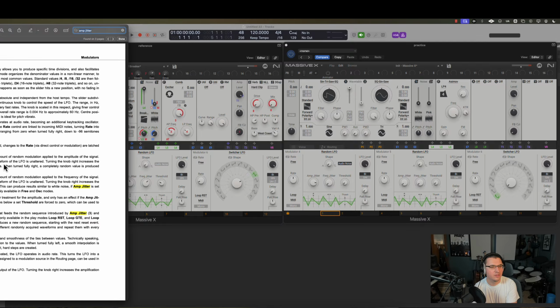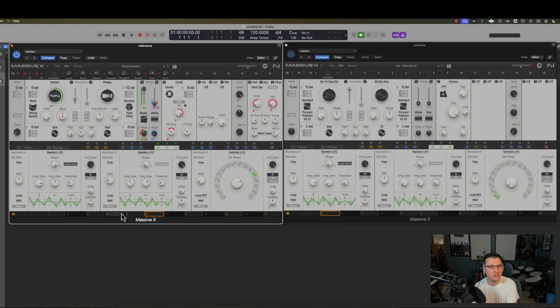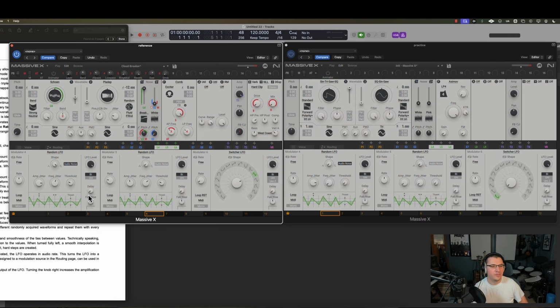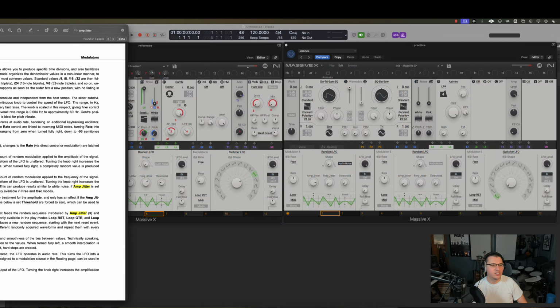Oh, and it's modifying the waveform of the LFO too. And then frequency jitter, I have to imagine... okay. So it seems like it's kind of the same thing. Instead of amplitude up and down, it's frequency left and right, or like how fast the waveform is squeezed and stretched out. So it just applies some randomness to that.